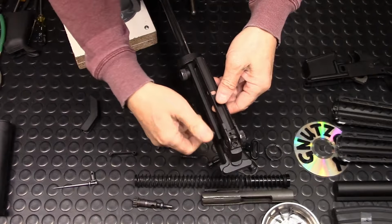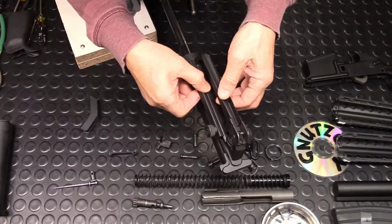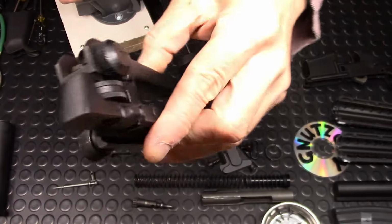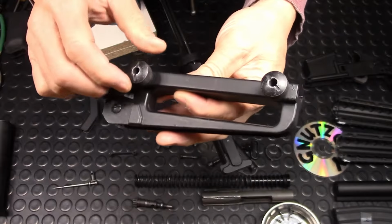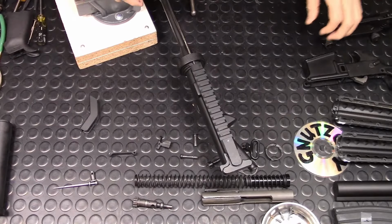And you have these two big knobs on the left side of the receiver. Just unscrew them and they'll come out like this. Pretty simple. There's not a whole lot to disassemble from here on. Okay, just leave them intact like that.